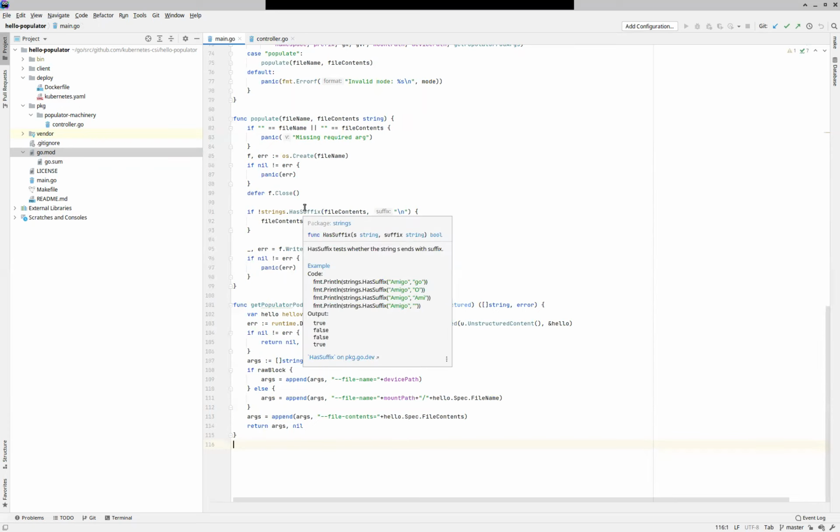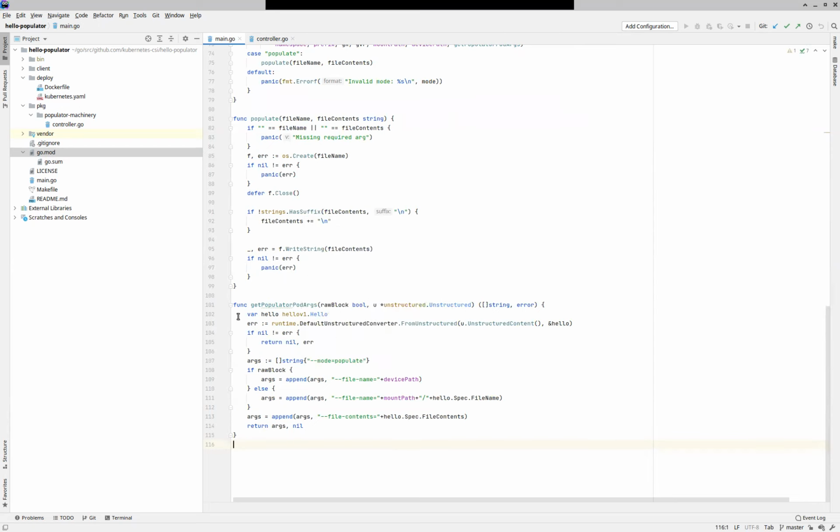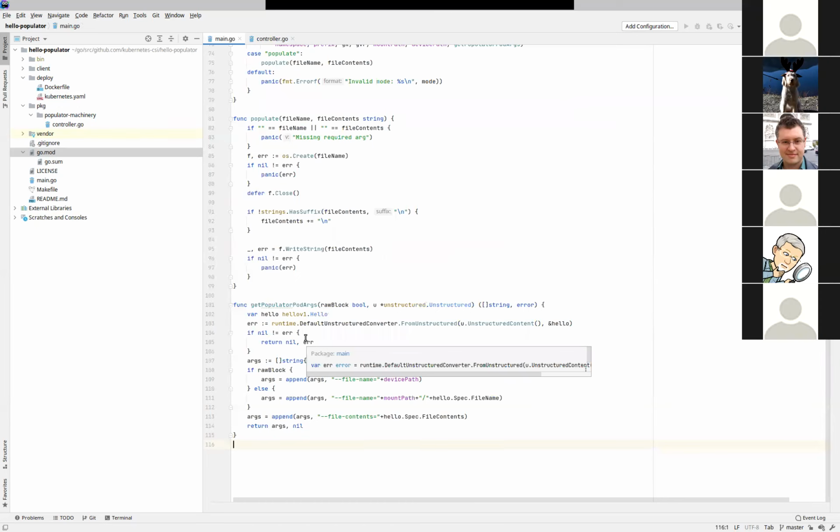I was considering making this even more fancy, where we actually send back the whole pod instance to the populator and let it manipulate the pod instance, so that it would have more flexibility for exactly how that pod gets constructed. I didn't do that in this version because I was trying to keep it simple. But we want to make sure that the individual populators have the right amount of control over how that populator pod gets instantiated for an individual data source.